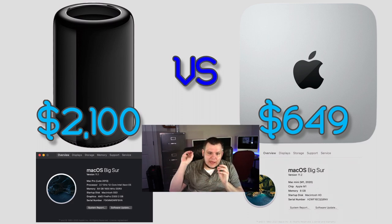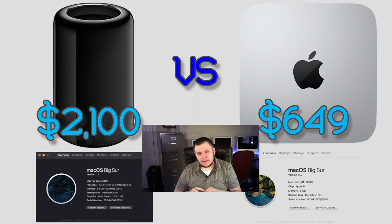On the other hand, we have the late 2020 Mac Mini with the M1 silicon chip, which I purchased for $649 on Amazon. It has 8 gigabytes of unified memory and a 256 gigabyte hard drive. I actually won't be keeping this Mac Mini — I ordered the same Mac Mini M1 except with 16 gigabytes of unified memory and 512 gigabytes of storage, because I needed those two additional things for my workload. But this is the Mac Mini I'm currently using and comparing against my Mac Pro.